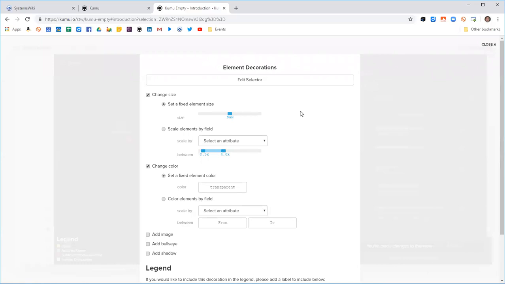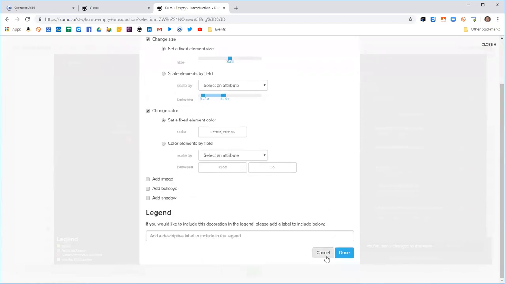I'm missing a word, a label. But you can decorate an element and you can change the size, and you can change the way that it's scaled based upon data. You can change the color and the transparency and add images and bullseyes and shadows and define whether or not it's part of a legend.